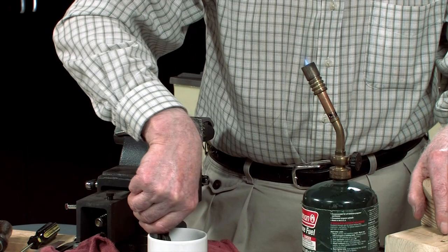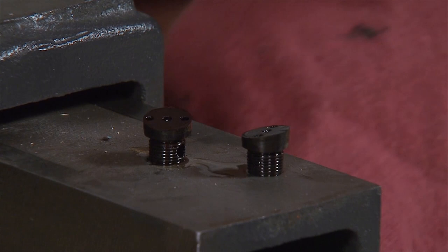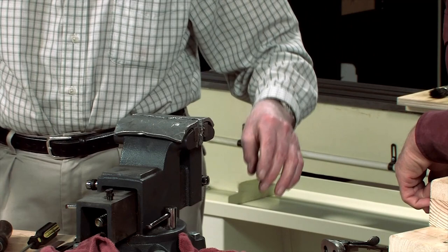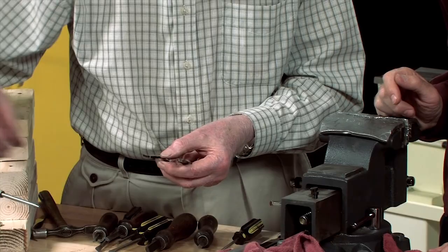I haven't softened them too much. I'll let those cool down a bit. While I'm waiting for those to cool, I'll just put the next portion together, the trigger group. The furniture. Trigger group. You caught me out there.